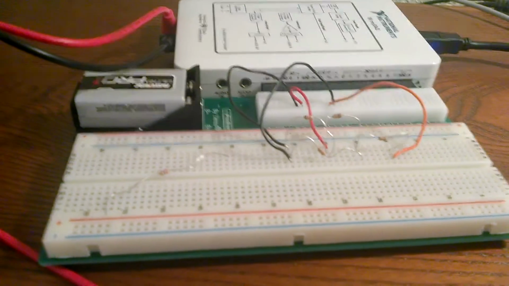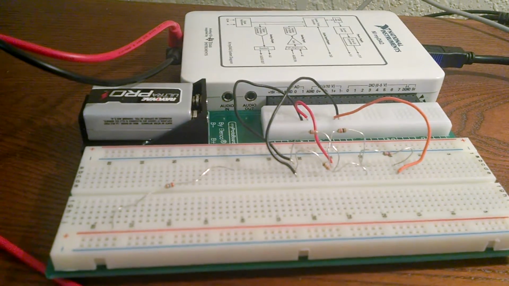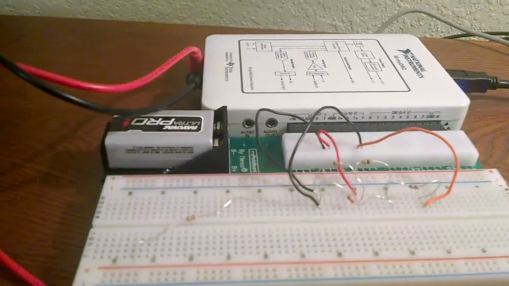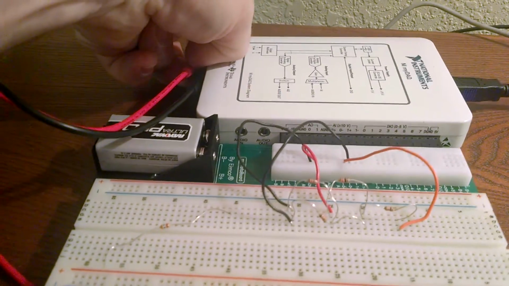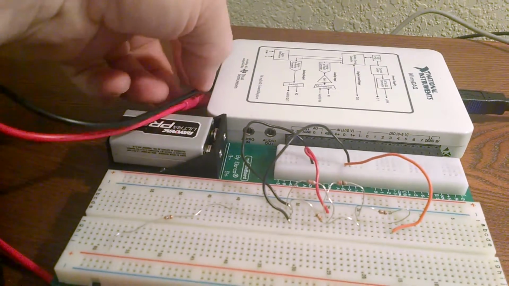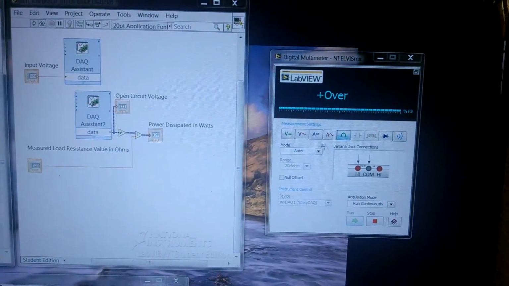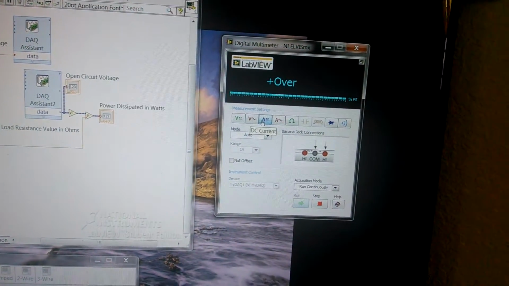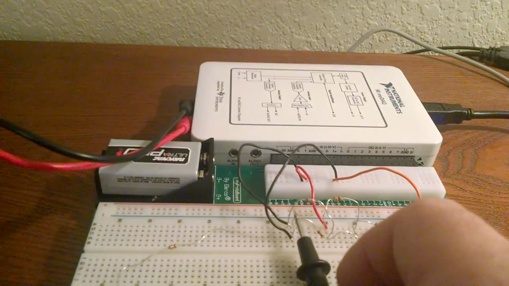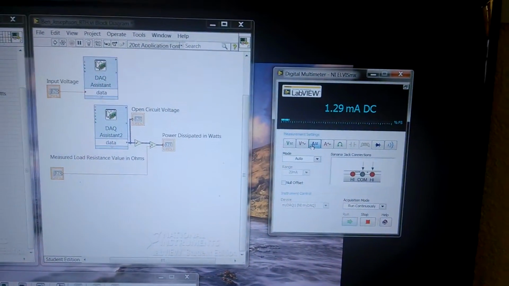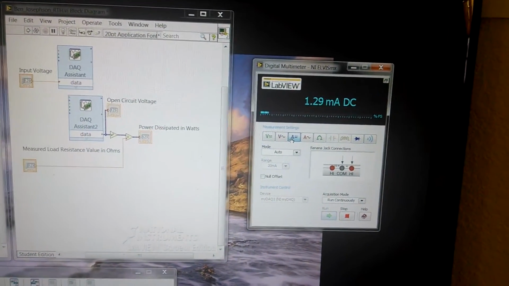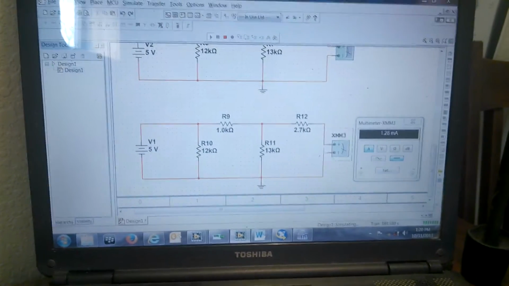Now, we also have to measure current in this particular circuit. So the best way to do this is to go ahead, and we need to make an adjustment. We need to switch our red test probe over to the current terminal. And now we can go to our digital multimeter and we can select AC current. Now when we come back to our circuit and we take our test probes, we can set them up to measure our short circuit current. And if we take a look, that measurement is 1.29 milliamps. Very, very close agreement to what our simulation in Multisim said we should have, which is 1.28 milliamps.